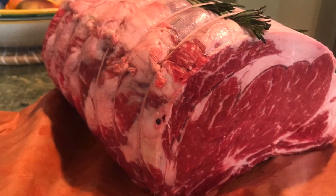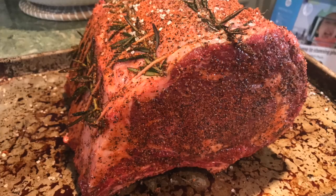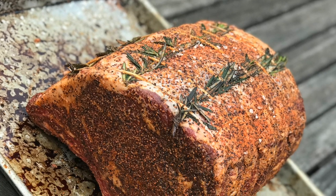The preparation of this couldn't be simpler. It all begins with a really good piece of meat. I went down to Vincent's and got a prime cut — nine pounds, three bones. He had already trussed it with rosemary. All I did was rub it with olive oil, put Meat Church Holy Cow rub on it — a very heavy sprinkling on all sides — then hit it with some very coarse sea salts from Brazil, the same ones I used on the picanha steaks last summer. Then I put it in the refrigerator and let it rest for about an hour or so.